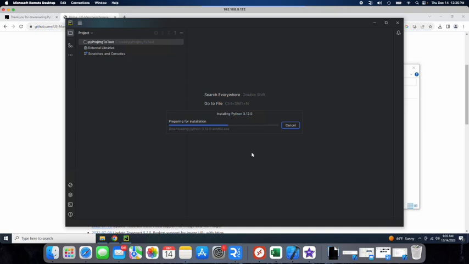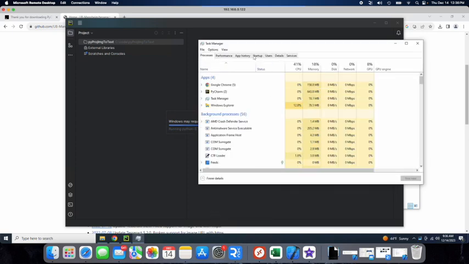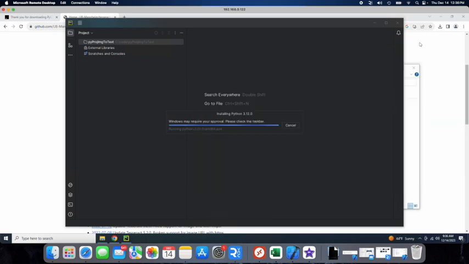So installing. It's waiting, it's waiting, it's waiting. Please check taskbar. Not sure what it's looking for. I don't see anything that it's waiting on.